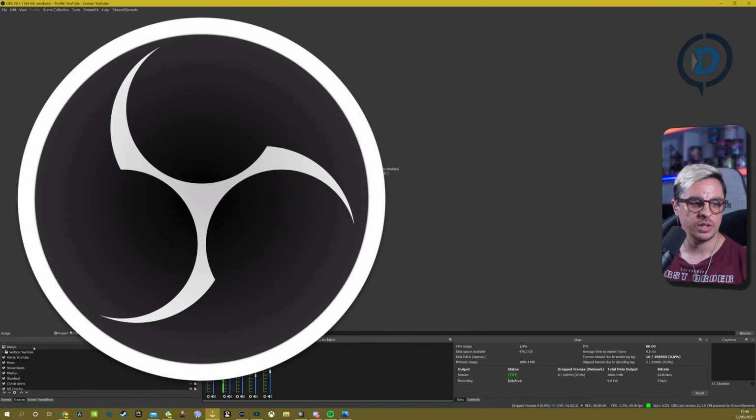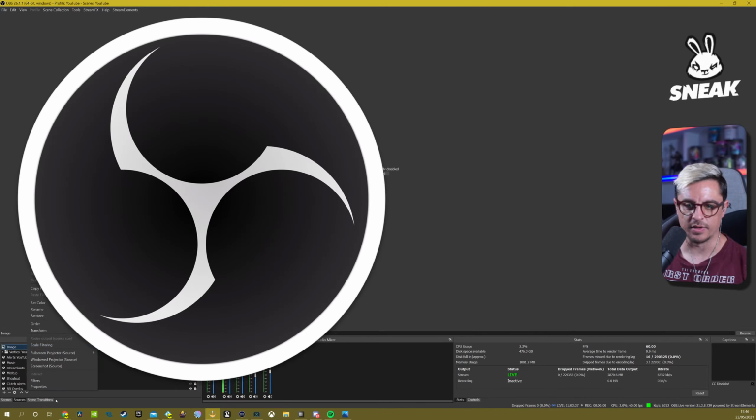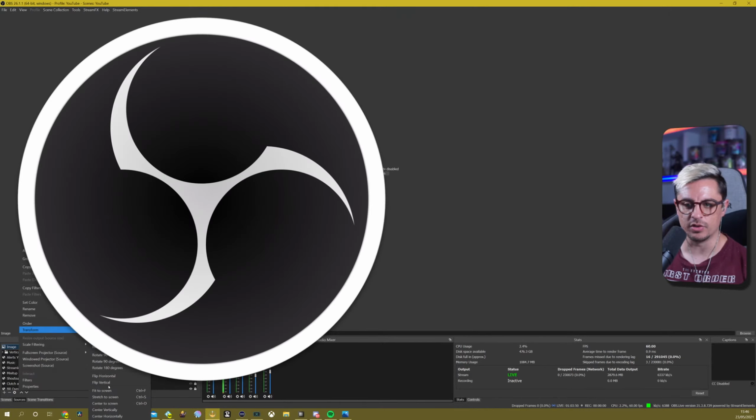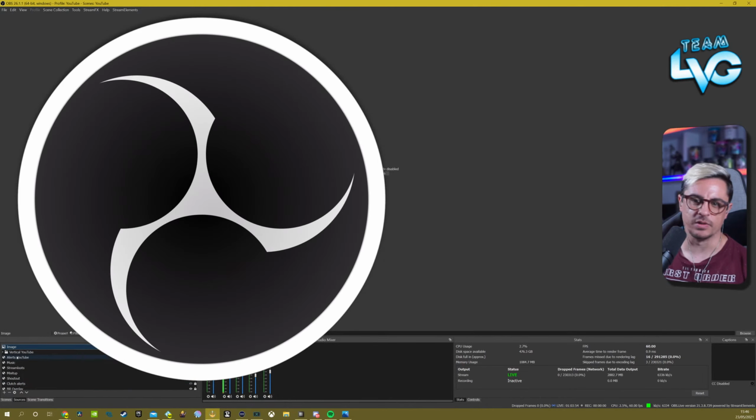Obviously, this is very simple, it's just adding an image. Obviously, you can do so many things. You can add videos, and many other things. If you right-click on that source, everything will show here. If you want to transform it, move it up and down, you can flip it horizontally or flip it vertically. Let's just say we want to flip it vertically, and it flips the image.